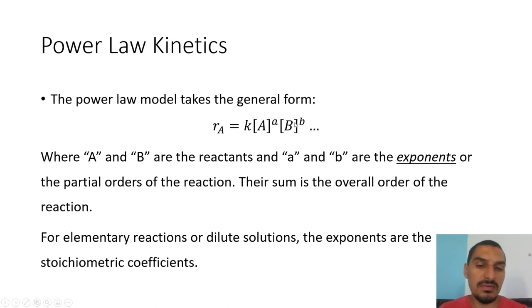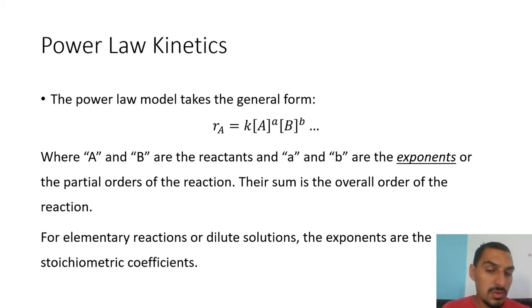let's say you have Ka only and you don't have this B, then this A, the lowercase a, is called the order of reaction. So if it is Ka power 1, then it's first order kinetics. If it's Ka power 2, it's second order kinetics. If it's power 3, it's third order kinetics, and so on. So in this case, you have more than one power. So this is called the partial order of reaction.